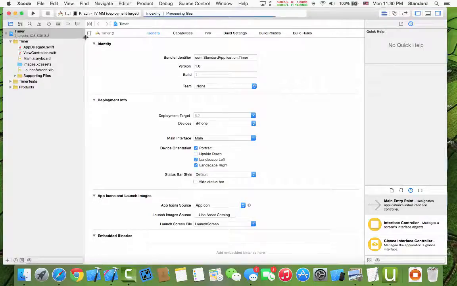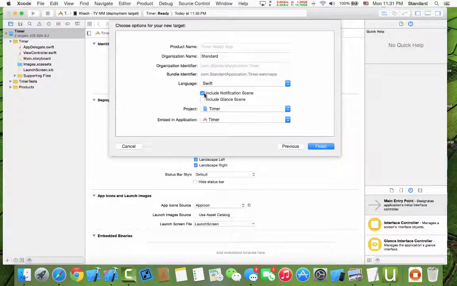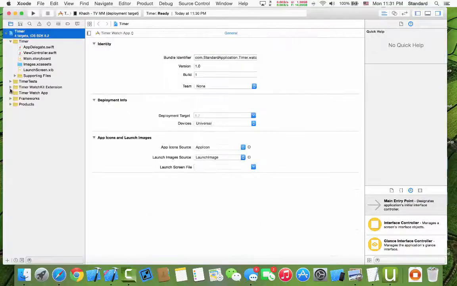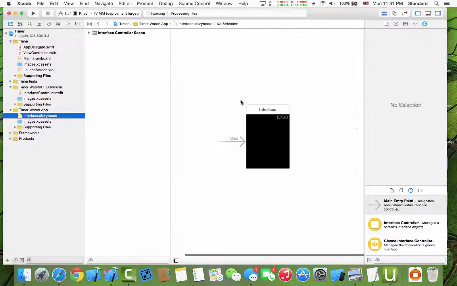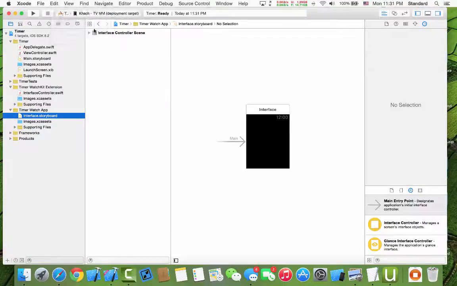Now do you remember? We will add more targets to this. We choose iOS, Apple Watch, WatchKit App extension, and we don't need notification or glance here. Finish. Now we have the interface storyboard of the Watch app here, and we have to choose the timer Watch app scene in here.